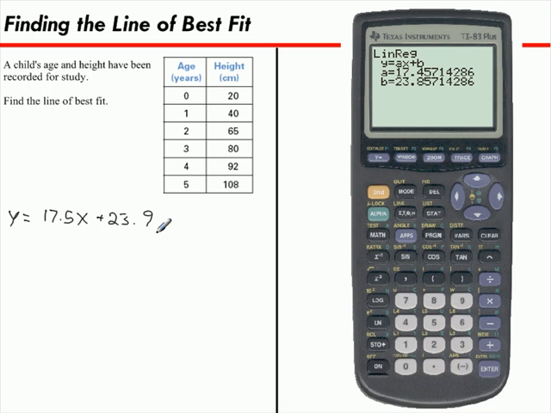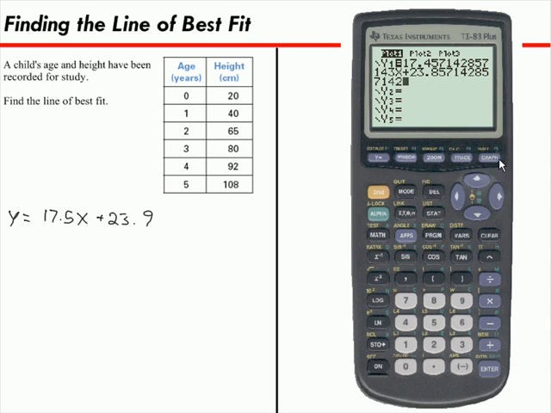But let's see it connect the dots, and we'll see how closely these values match a trend. To actually graph the line of best fit, we have to go to this y equals button first. Hit that once. Now we're going to hit vars, or variables. Hit that one time. And we want statistics, since this is part of a statistics course right now. So we're going to hit 5 for statistics and scroll over 2 times to EQ. We want the regression, number 1. It's already highlighted for us, so we'll hit that. Now it's filled in the equation for the line of best fit under Y1.